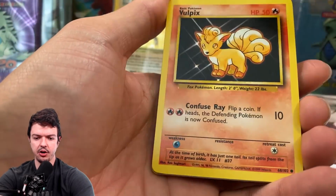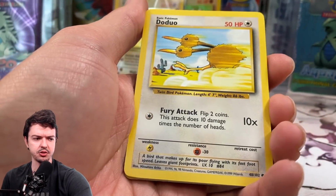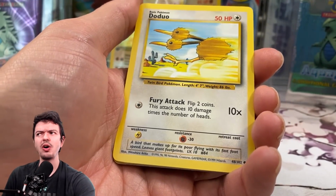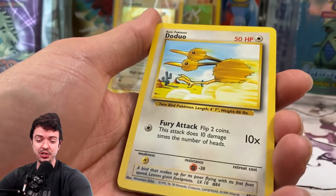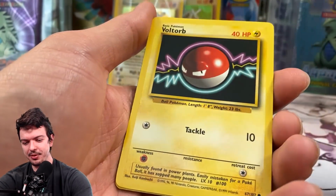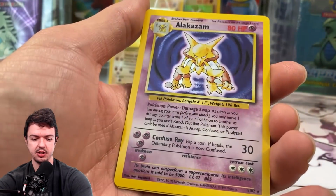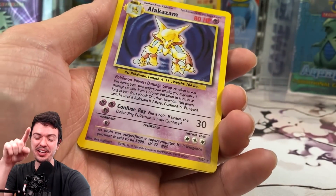We got Nidoran. Vulpix. I think the only thing I would love is a Blastoise. I would love a Venusaur. I already have a Venusaur as a PSA 10. I would love a Mewtwo. No, I have that as a PSA 10 as well. You know what? Let's just be real. We want Charizard. Abra, Voltorb, Energy. Alakazam! I have this already as a PSA 10. So it was a holo.